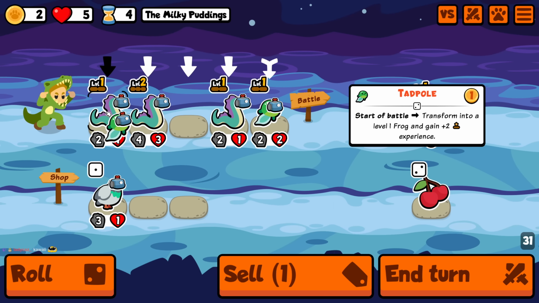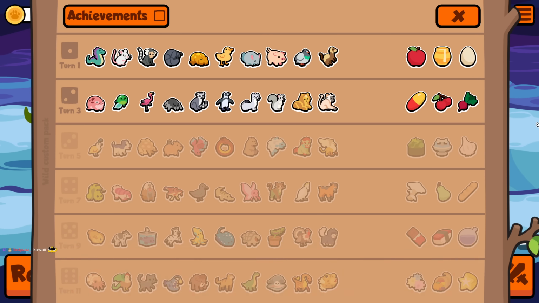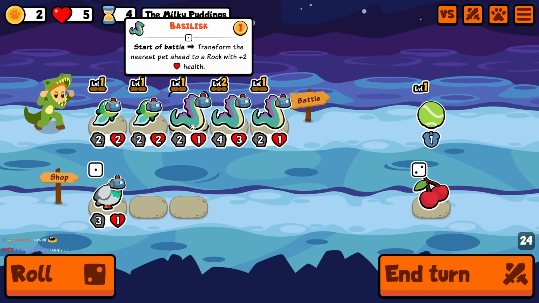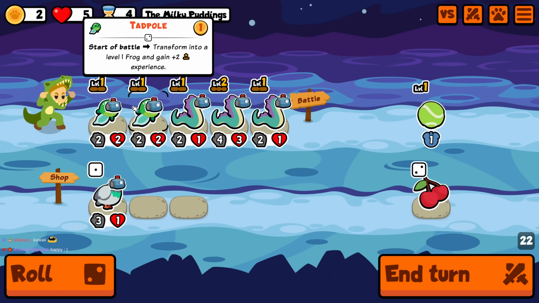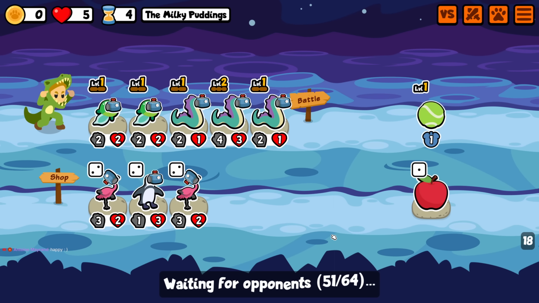I guess I could run them at the back, and then they're less likely to get transformed by an enemy. And as for all of that, I may want garlic here. But we can maybe put cherries on the back. I'm just gonna leave it, though. Yeah.